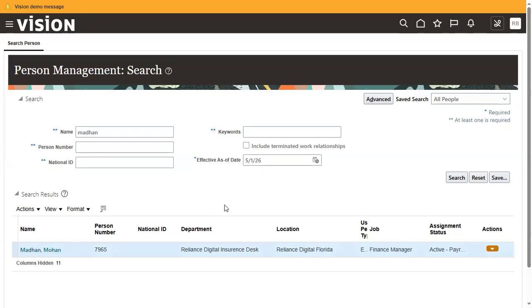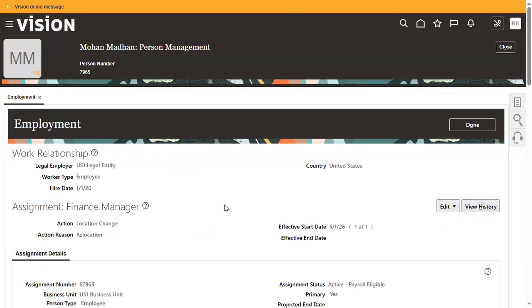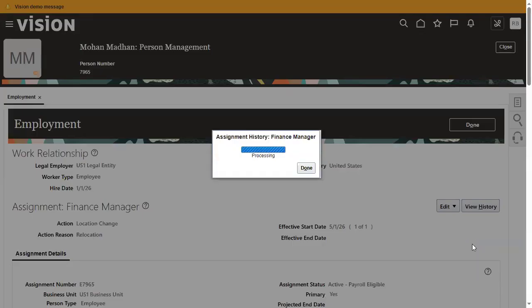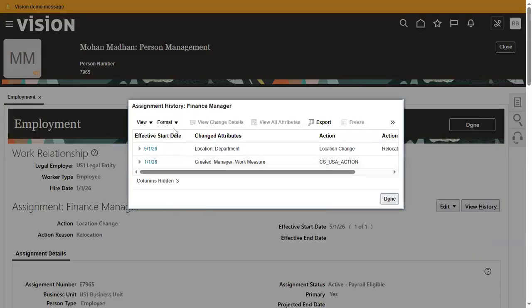Now we can see the history of this record also. Click this button, View History. Now you will come to know the history of this particular employee. Hiring process: you created an employee here successfully, and then this is what you have done, the department.